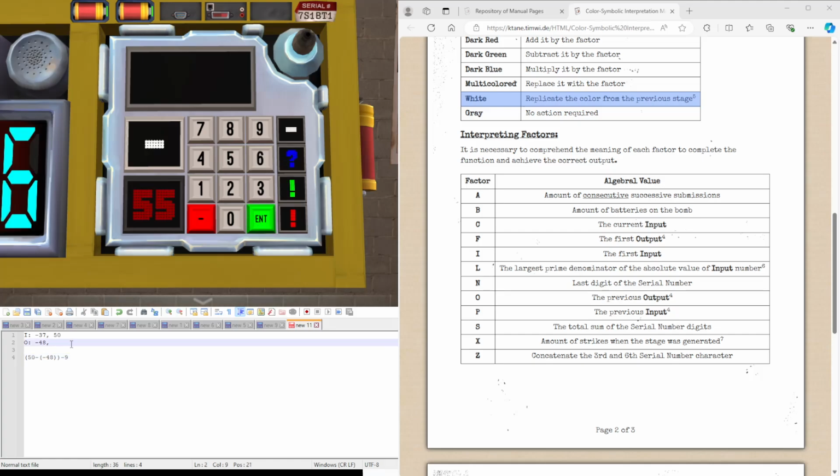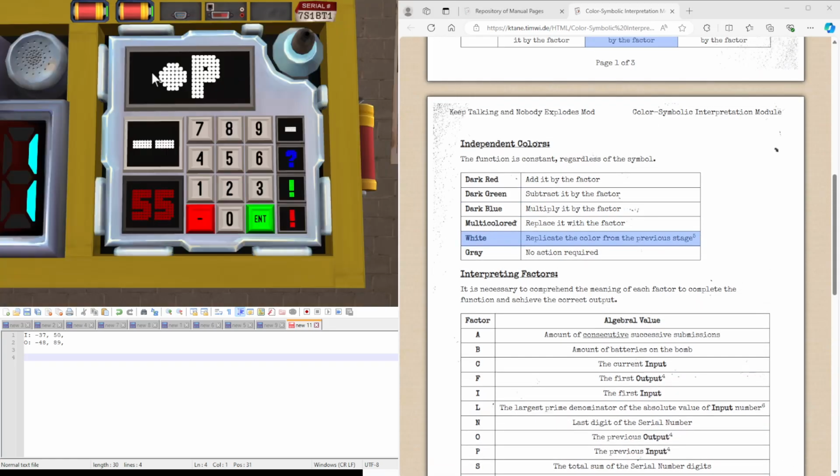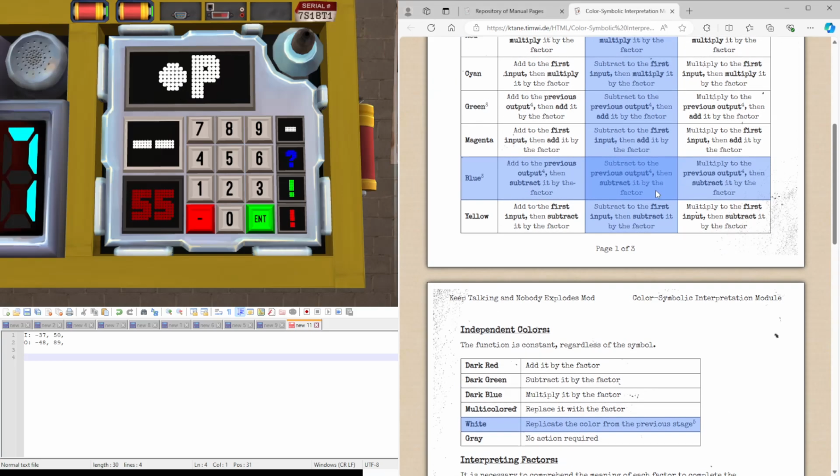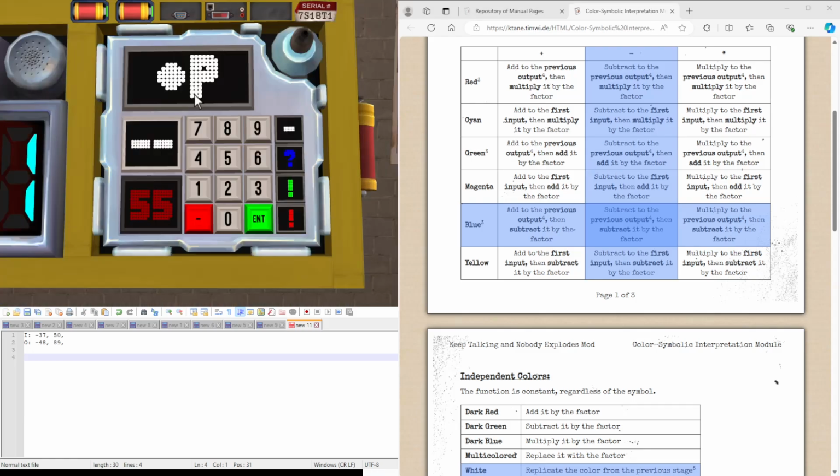Yeah, we've got the right input there. No doubt that was our previous output. Stage 3. Effectively, you're going to be repeating this 4 times, basically. Be careful with this. It is a multiplication symbol rather than an addition symbol.